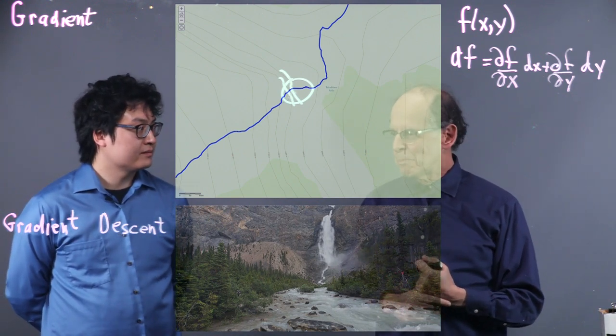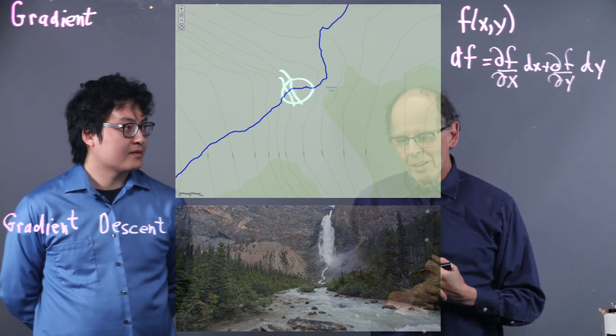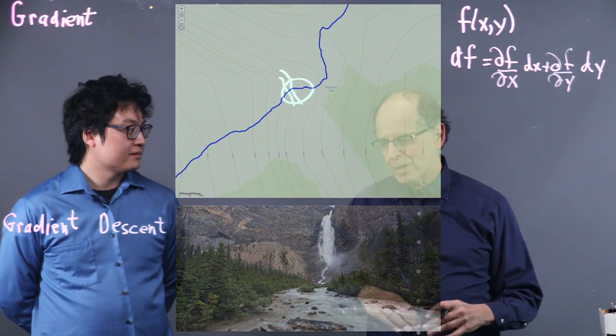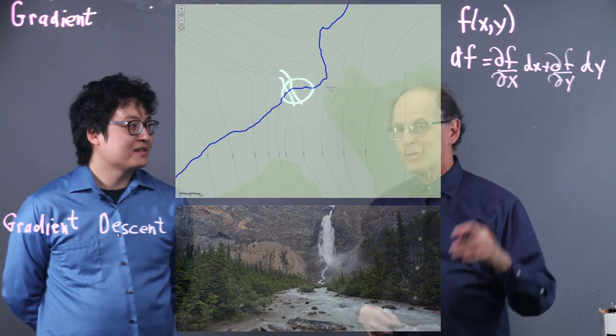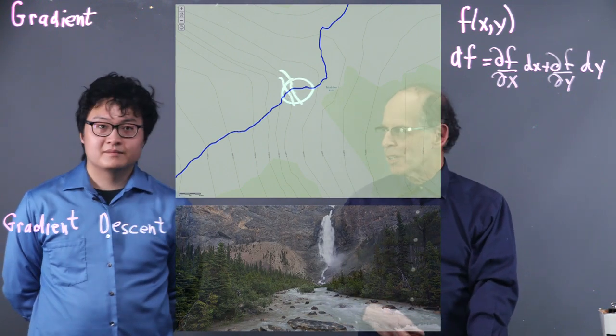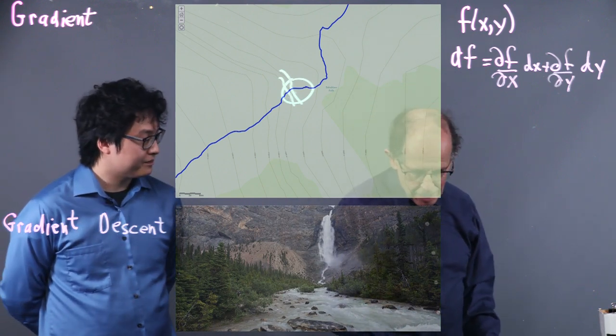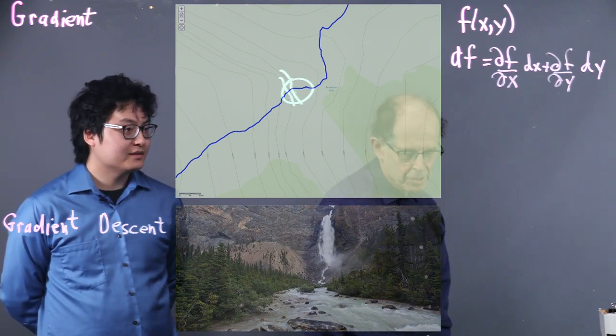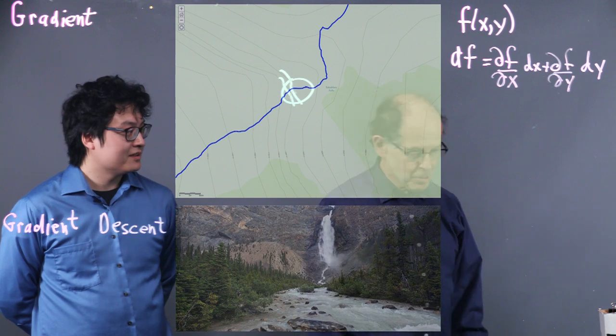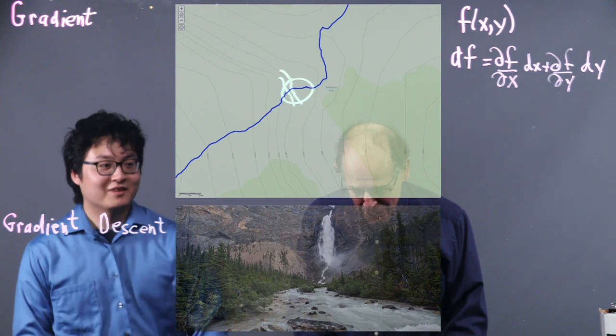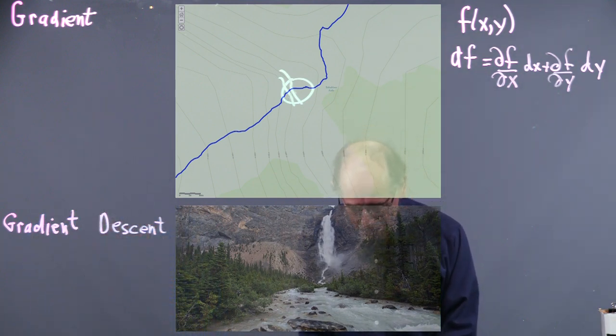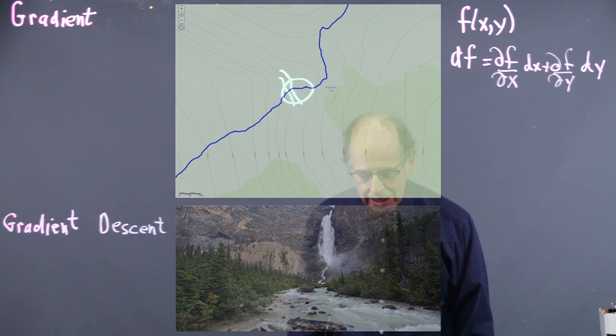Now, which direction should we pick so that we drop away down the slope the fastest? Well, we know the answer. The river gave us the answer. Perpendicular to the contour line. So we could have a whole set. If we're on a fixed contour line, we could have a whole set of directions. This one. This one. This one. Ah! That's the one I don't want to ski on. That's the one that's steepest. And that turns out to be in the direction of what's called the gradient. The gradient gives us the maximum rate of descent.